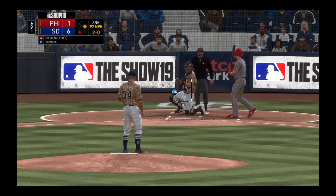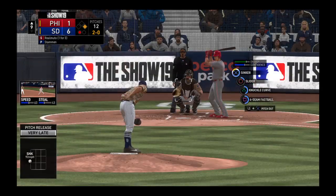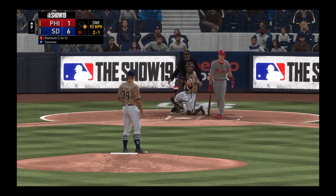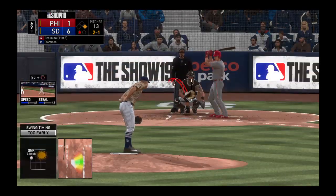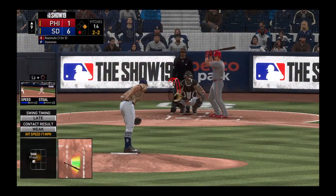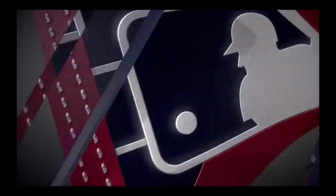And he watches one miss outside. 2-0 now. Back-to-back pitches, they've gone away. Do you tell yourself as a hitter he wants to come in right here? I don't think so. I think he's trying to find that outside corner and adjust accordingly. Behind on the swing that time, and it's 2-1. I'm pretty surprised by the location on those last 3 pitches. The book on him is that he hits the away pitch pretty well, and he just saw 3 in a row out there. So does he go back out there again? No, Matt, I expect him to mix it up. Most catchers won't call for the same location over and over and over.